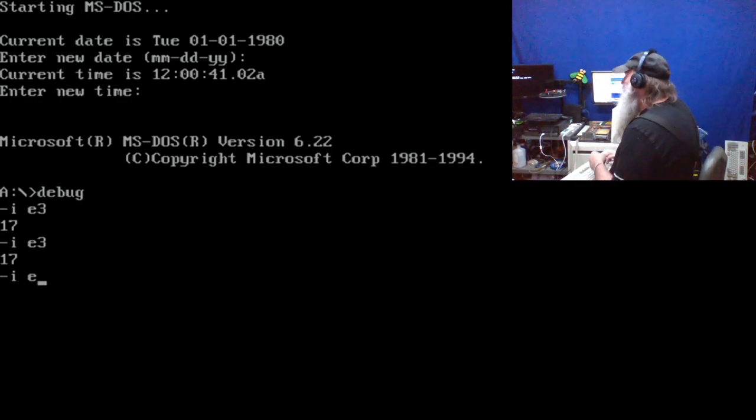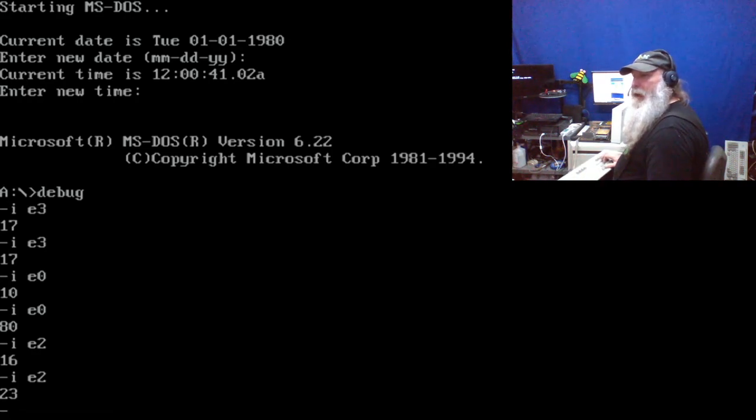We're just going to do an input of E0. Input of E0. Okay, so that's turning over. Let's do an input of E2. Input of E2 again. So that's turning over. Microseconds, milliseconds are being updated.